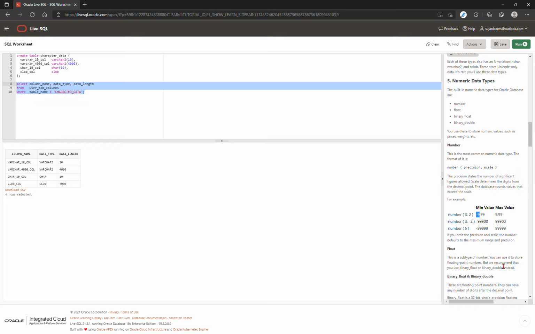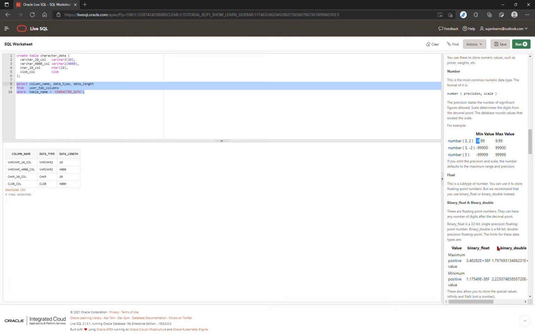Precision is the total number of digits, excluding the decimal point, that is allowed in the column, and scale is the number of digits after the decimal point. If you omit the precision and scale, the number defaults to maximum range and precision.